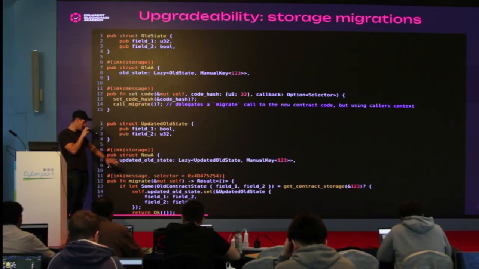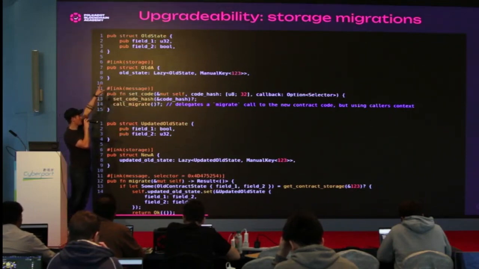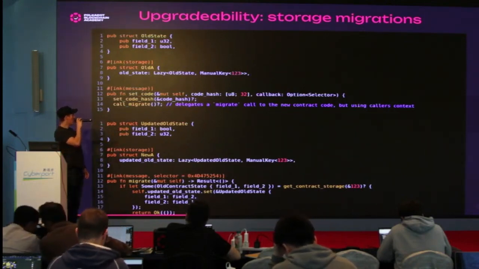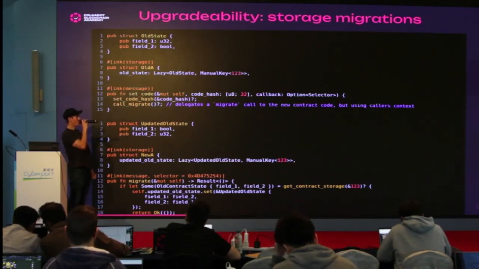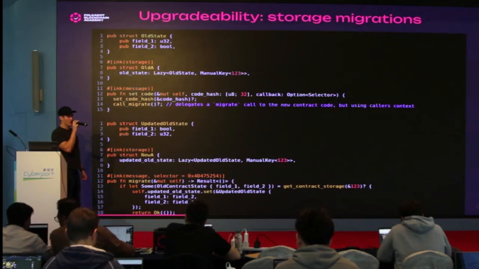Yeah. Because it only makes sense in the context of: if the old storage looked like that, and I'm updating it to this, that's what I need to do. And then call migrate is also a custom function. Call migrate is just so that I would not bore you with a long boilerplate code.